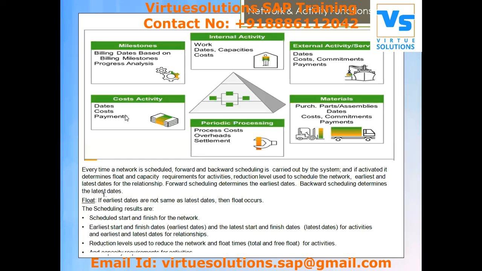Plus, we can allocate the milestones against internal activities. Also, if I want to integrate with any other modules, like plant maintenance or production orders, then also I can link with these internal activities or external activities or cost activities. As per your requirement, we can configure accordingly, and you have to give those inputs so that system will automatically integrate with those other systems. Okay, till now any doubt?